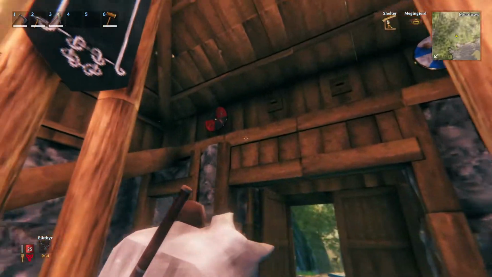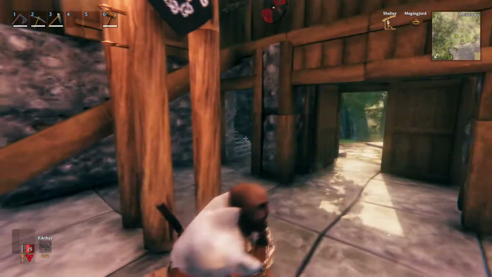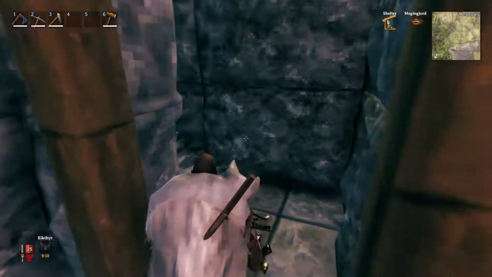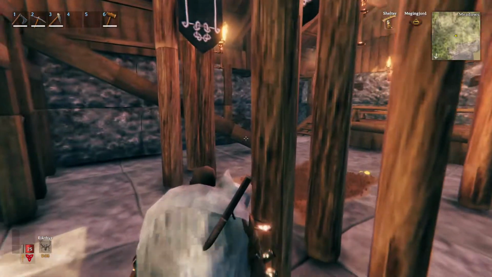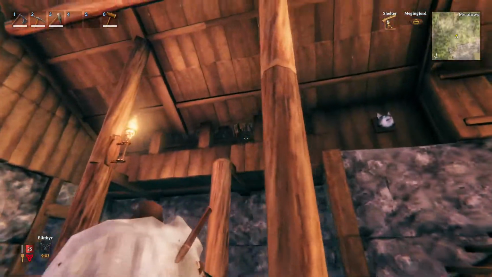Take a look at this. Oh, shields. Take a look at this. Another time. Take a look at the tower. Oh, wait, going the wrong way. The hole is over there.